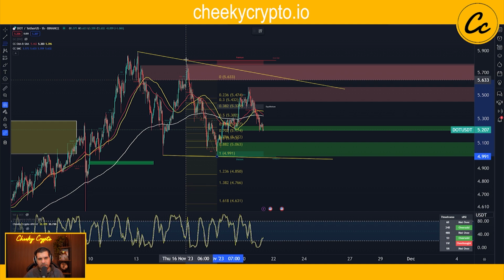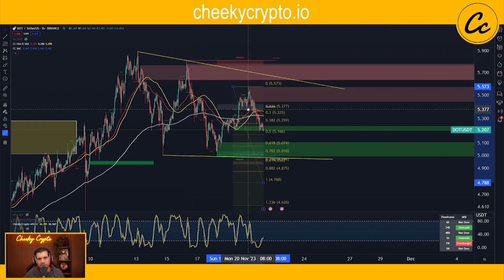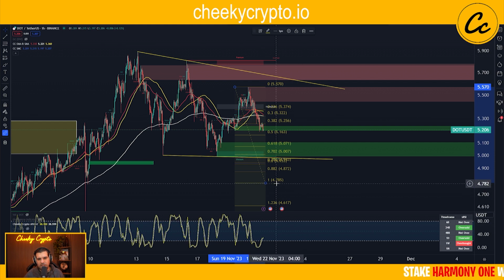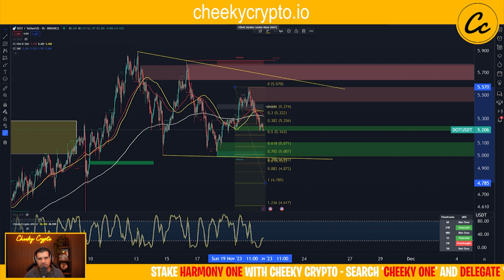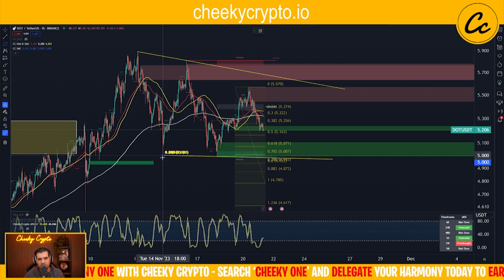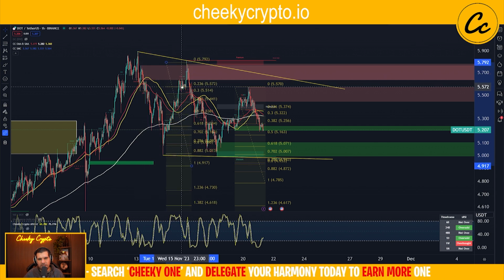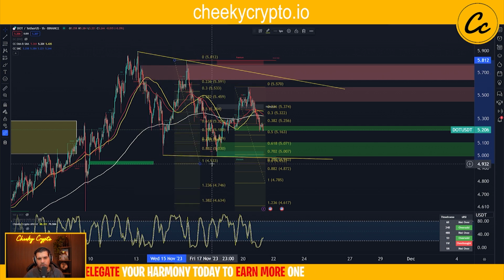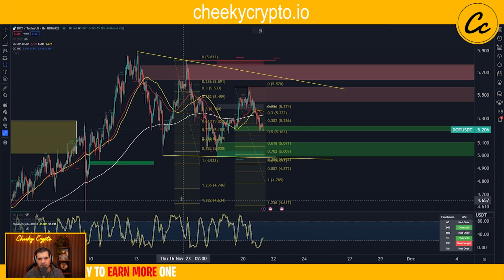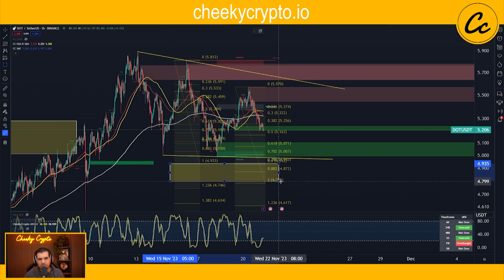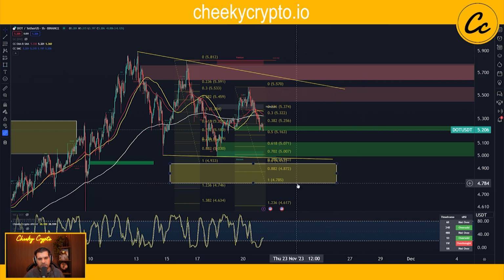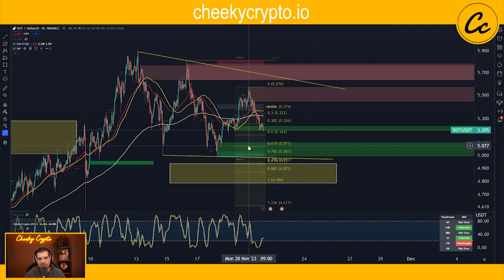I'm going to estimate that we have one more pull down before we can look at this as completed. My estimate would be about $4.78.5. That would allow us to finish this pattern off. But I'm also going to do some sense checks, because it doesn't have to, in my opinion, go as low as that. I think we could see $4.93.3. I'm just going to draw a little yellow box right in here, because I think this is the range we're going to really be looking for, $4.78 to $4.93 approximately. Let me put the right thing back on. There we go.